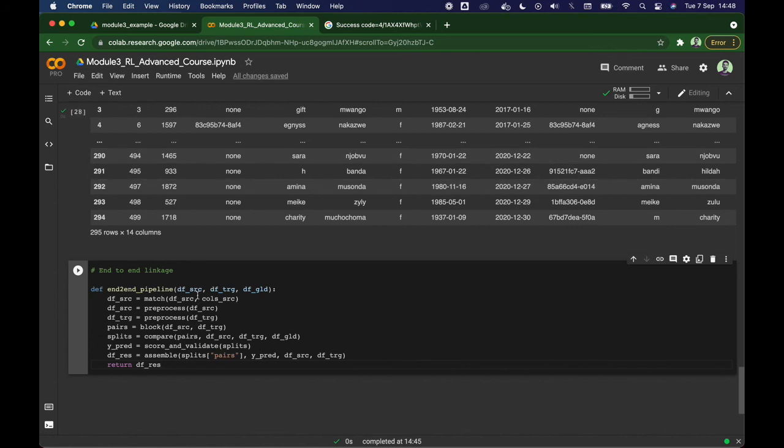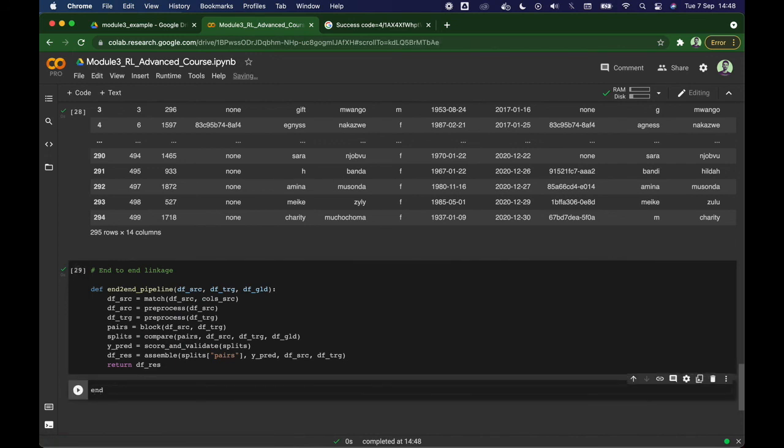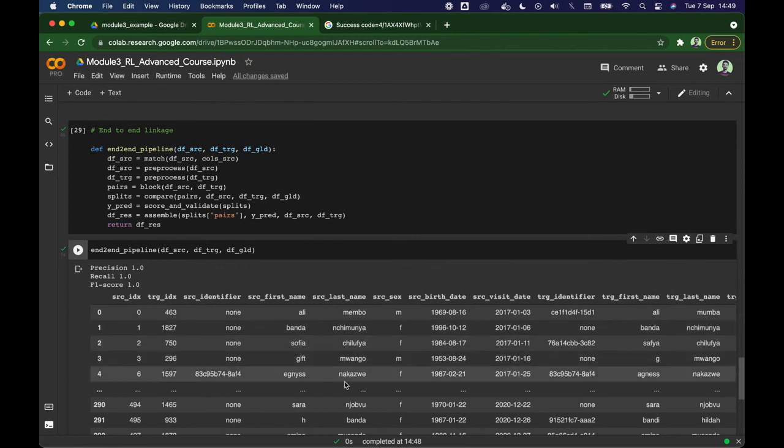The input of this function are the original files that we have read. So let's define this function and see if we obtain exactly the same result. Indeed we do.